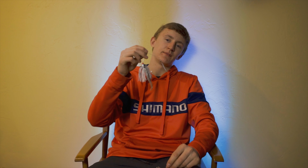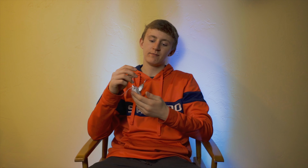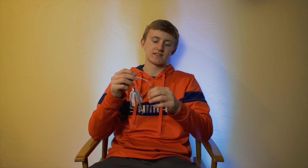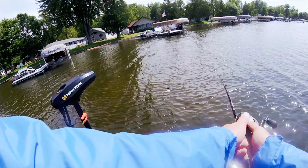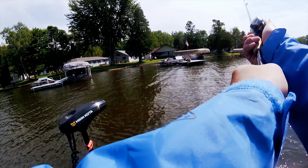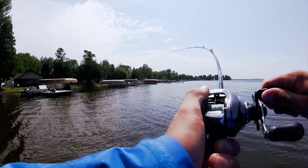Bait number 3 is gonna be a spinnerbait. I got a few of them here. I mainly just stick with a white body spinnerbait with like a silver blade. I don't think it really matters. Then I put a paddle tail swim bait on the back or a curly tail grub. And this bait is very good fishing edges of things. Like if you're at a pond, you cast this along the edge. Or if you're fishing docks, fish it right along the edge of the dock or the edge of a reed bed or the edge of a weed line. This bait's just very good for that.